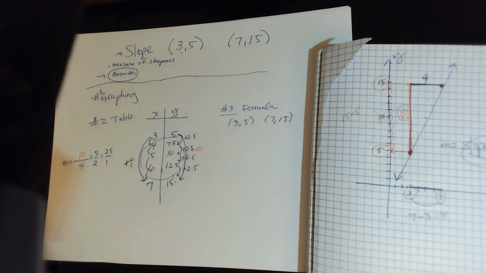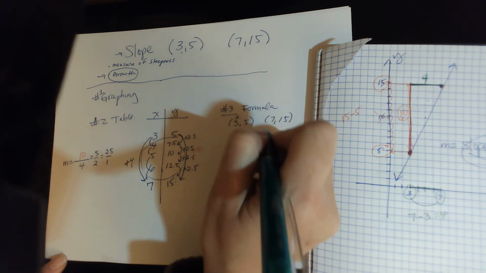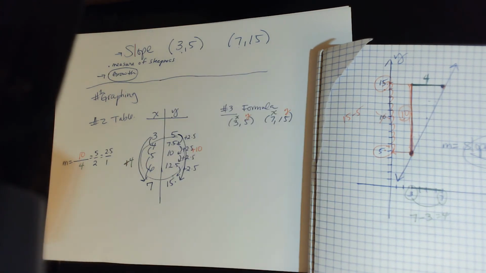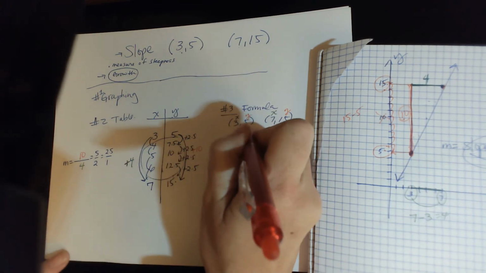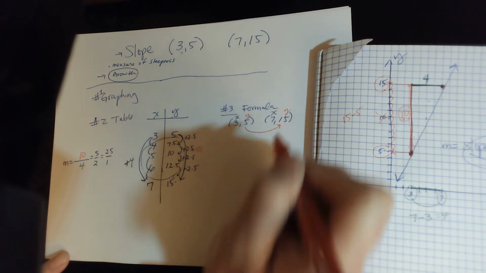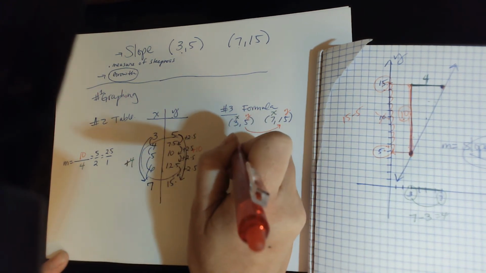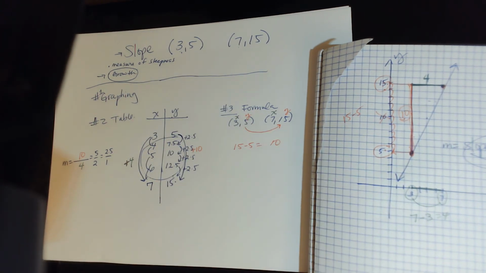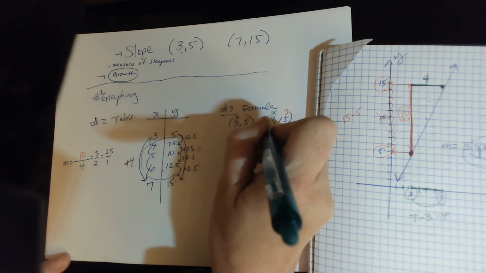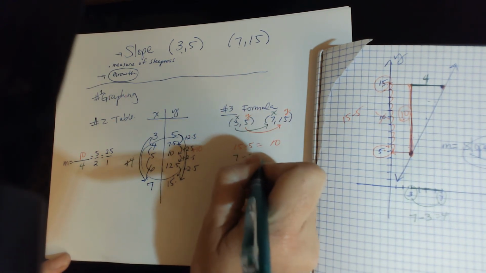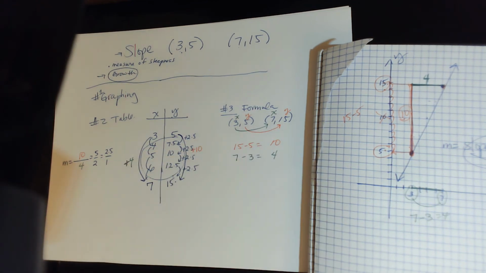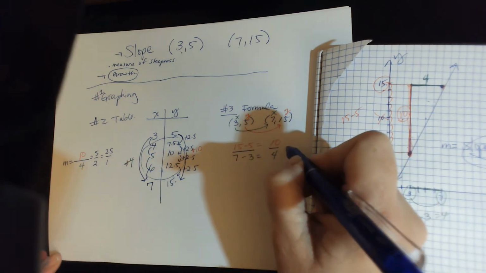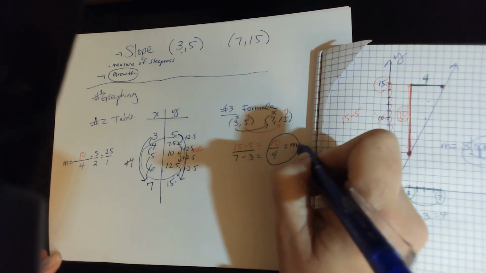What we do is we think about this being an x and this being an x, and then this being a y and this being a y. And what I have to do is think, all right, what's the distance between 5 to 15? Well, I get that by taking 15 and subtracting 5, and I get 10. And then, all right, 3 to 7. What is 7 minus 3? It's 4. Well, then I know that slope would be to take those two numbers and divide them. So my slope is 10 over 4.